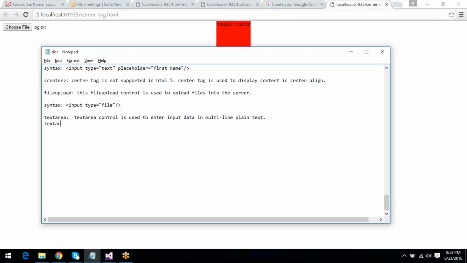So the text area control can hold any number of characters.